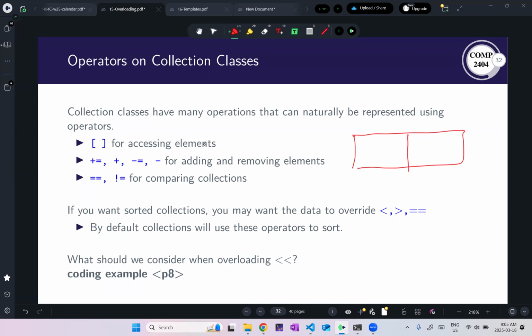But we know arrays are finicky and dangerous. So I'm going to make an array of book objects, right? And this is going to, of course, call the default constructor on each of these locations. So those will always be populated with books, and then I'm going to access them. If this is called ARR, then I want to be able to say which book is at location 1.